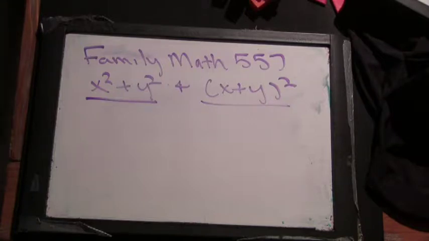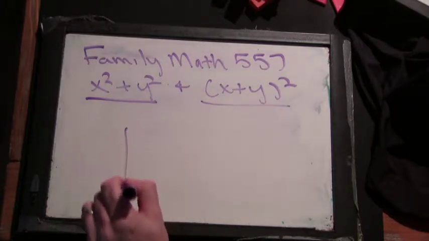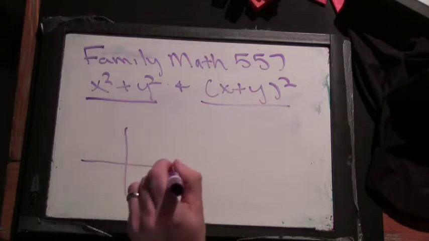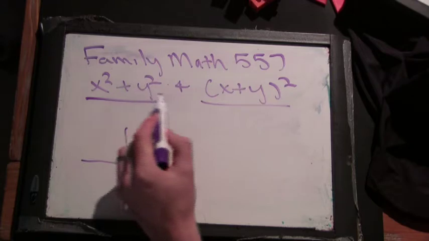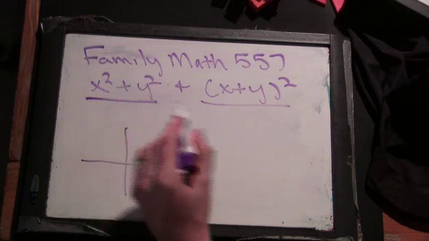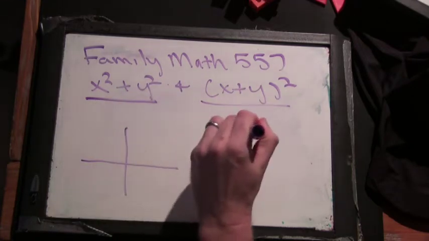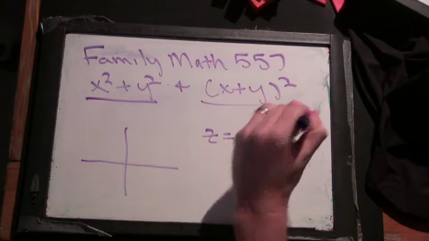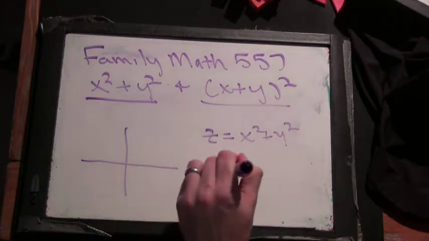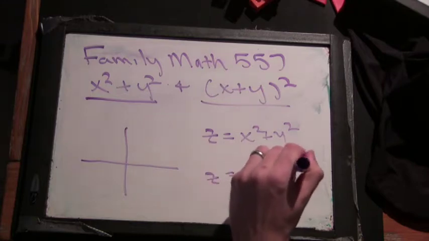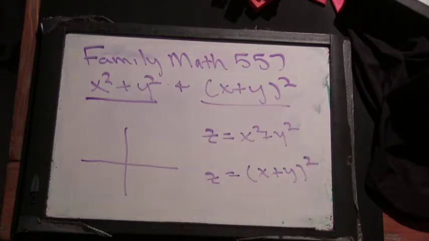Yesterday we talked about the difference between this expression, x squared plus y squared, and this expression, x plus y, quantity squared. Today we're going to do, hopefully, a fun little project of trying to guess what a 3D graph of these equations would look like. First, z is just equal to x squared plus y squared. And the second one, z equals x plus y squared. What does that look like?